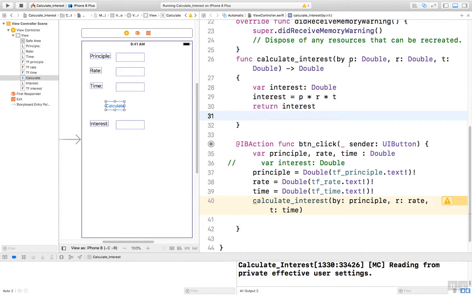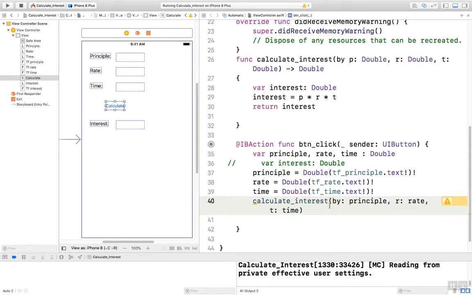Now these do not all have to be the same data type. They do not have to all be doubles. You could return an integer. You could return a string of some sort. You could return whatever is possible, Boolean, and so forth. You always have to have a return, and then whatever you're returning, variable or a calculation or whatever. I didn't have to actually have a separate variable declared here, interest. I could have just returned P times R times T. Again, this is a fairly simple example. It doesn't really show you the true power of functions, which we'll see later on, just like in Android Studio.